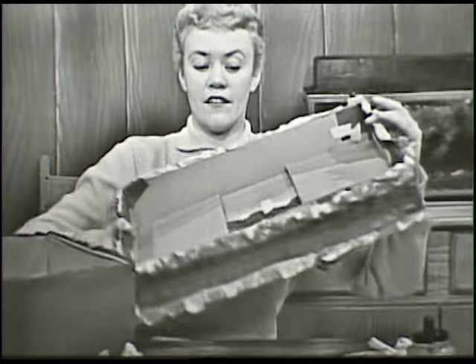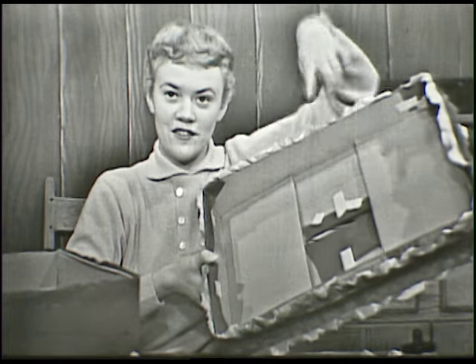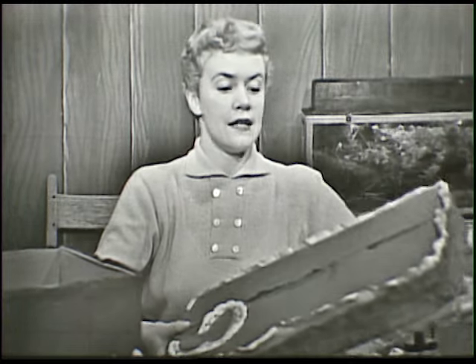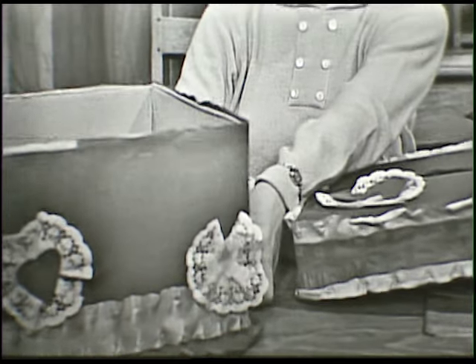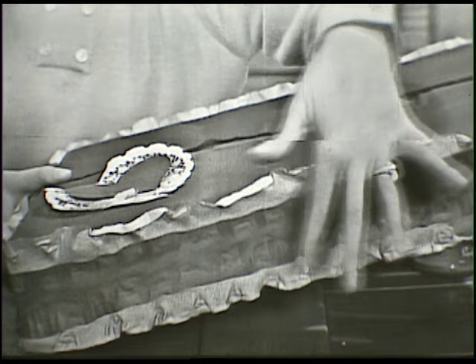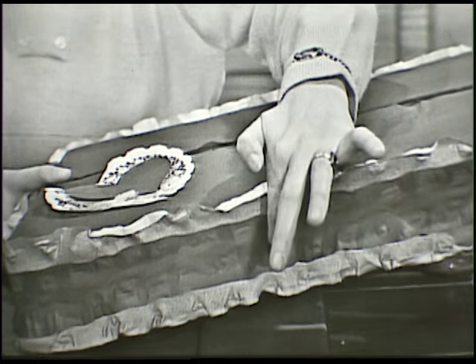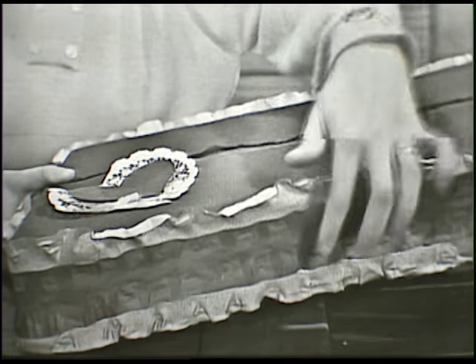I'll show you the inside of the lid of my box so that you can see how I've pulled some of the crepe paper through and then taped it down tight. For the rest of the other part of the lid, remember when we put the narrow strip of white crepe paper around the bottom of the box and ruffled it on the top and on the bottom? Well, that's what I did around the top of the box too. I put a strip of white crepe paper clear around all the way around. And then inside the white crepe paper strip, I put a narrower strip of red crepe paper, and you can see that it's ruffled on the top and on the bottom too.